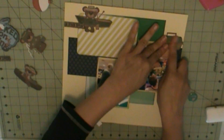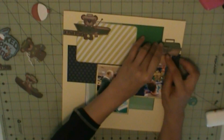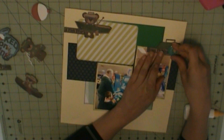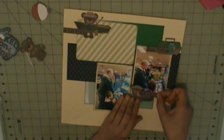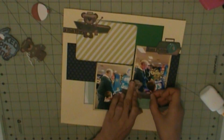So it's just a matter of putting them all down where they go. Super simple. I did pre-make the layout. I used the Silhouette software to design and put the die cuts where I needed them so I could figure out size and placements and all that good stuff.